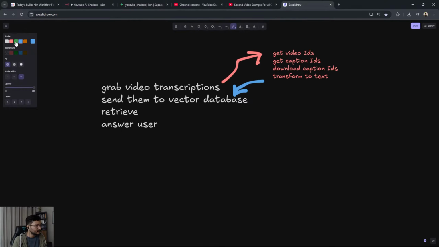After we send everything to the vector database, let me think. I guess we should use two tables, one for the YouTube channel and YouTube videos, and another one for the chunks, because that way we can keep track of what is already inside the database, and then only store the chunks like that. So let's do it. First, let's just focus on this part right here.